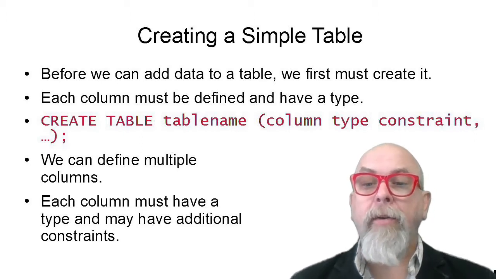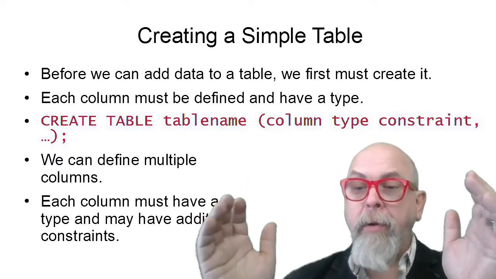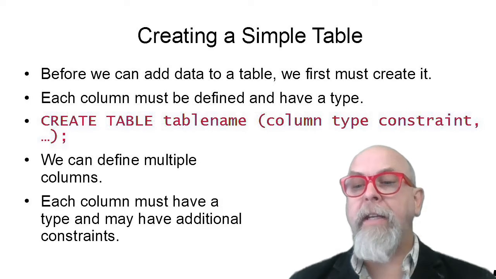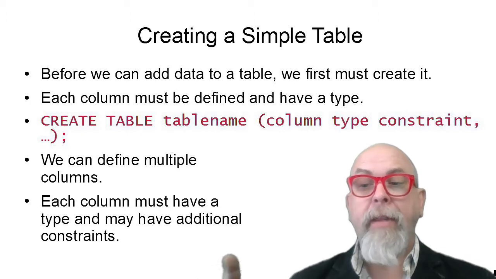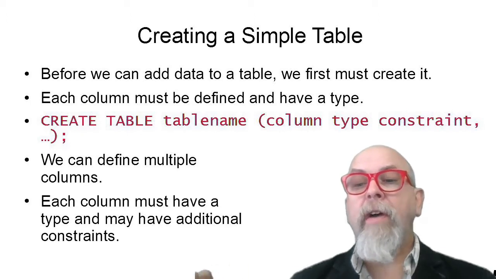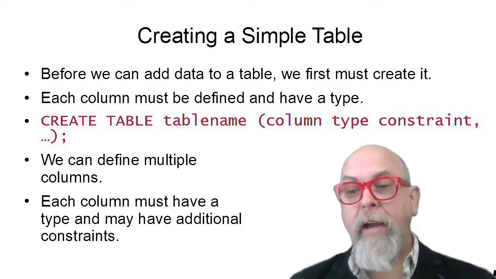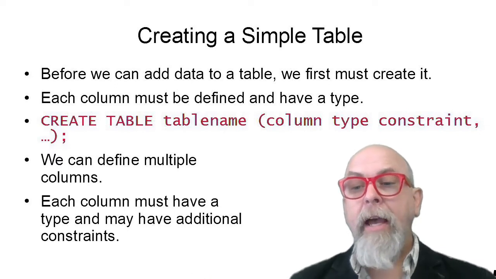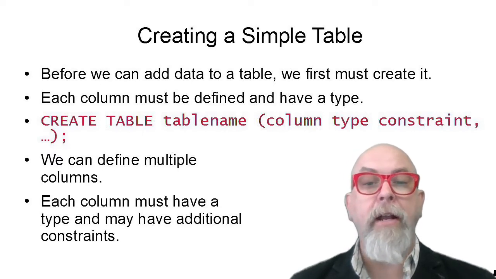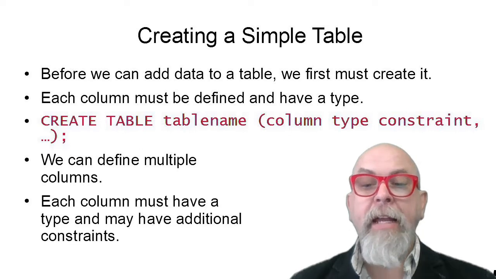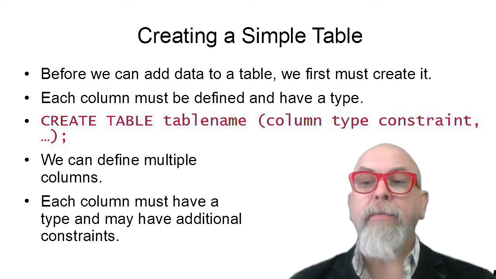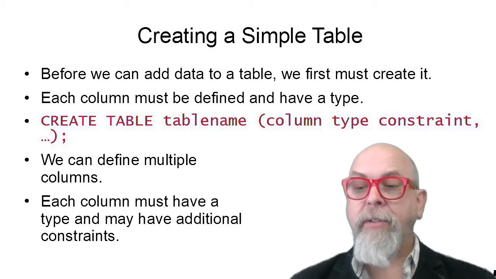You can look at the create table statement there in generic form, where it says create table, table name, and then use open parentheses. And inside those open parentheses, you're going to list column name, the data type of the column, like we just discussed, and any constraints that go with the column. At the end, we separate those column, type, constraint sets with commas, and at the end we will add a comma and some additional constraints if necessary as we're creating our tables. Remember that each column must have a data type. Let's move on and actually look and see what a create table statement looks like in action.